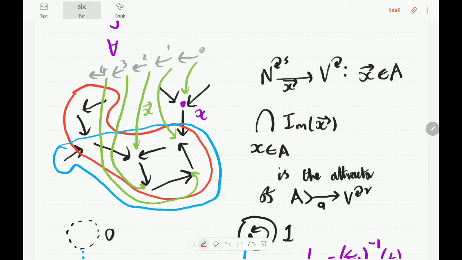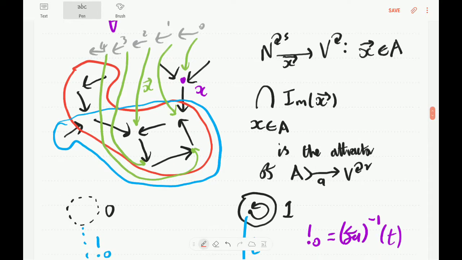And if we take the images of those and do the intersections of them all, then we should get the attractor. Now, we will get the attractor if and only if this subdynamical system A is connected, if it just has one connected component. Otherwise, we'll be intersecting over attractors, because there's a one-to-one correspondence between attractors and connected components. And if our subdynamical system's disconnected, it'll have multiple isolated attractors, and if we intersect over them, then we'll get noughts, because there'll be nothing in all of them at once.